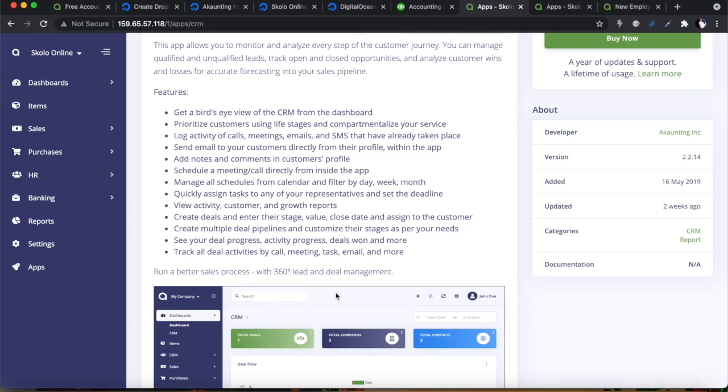All the added extras that are included in these other fancy CRMs, 90% of it businesses don't really use on a day-to-day basis. What you're doing on a day-to-day basis is just keeping track of all your information in one place in an easy to manage system, so that if, let's say, one employee leaves your business and you hire a new sales manager, you can just tell them, this is our sales CRM, and they can go in there and see everything that has been happening in one place.